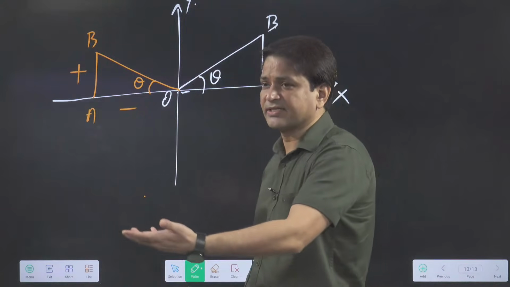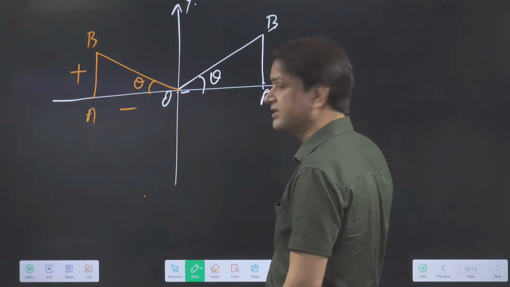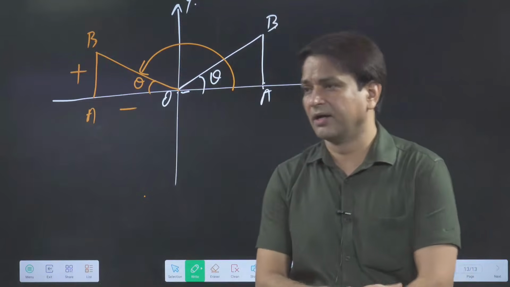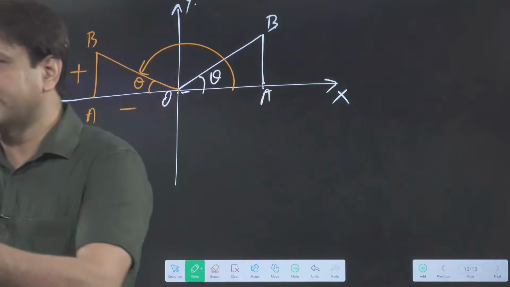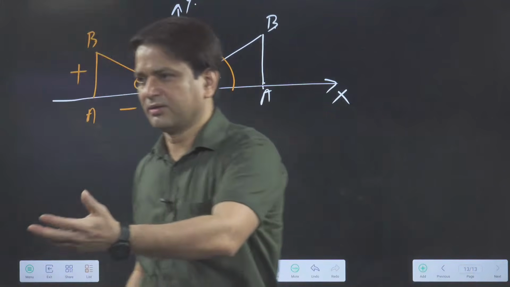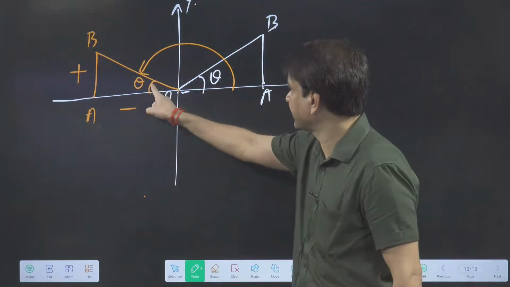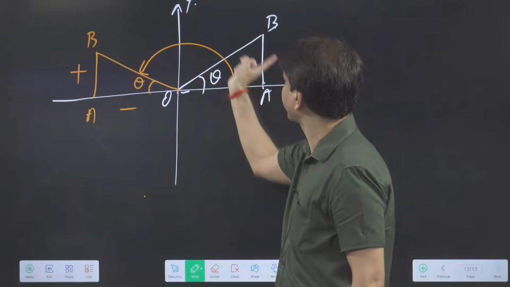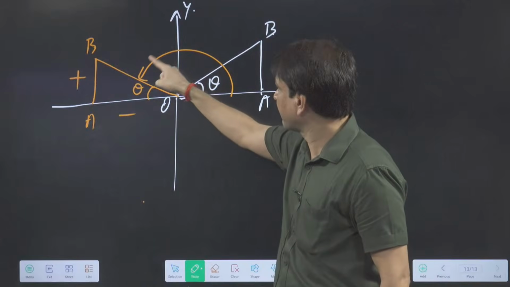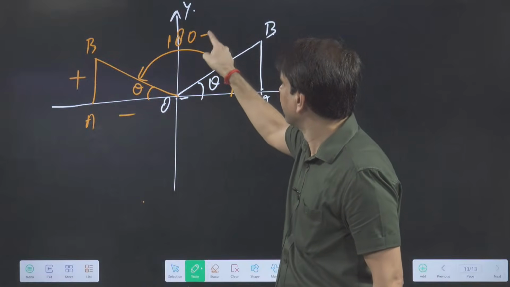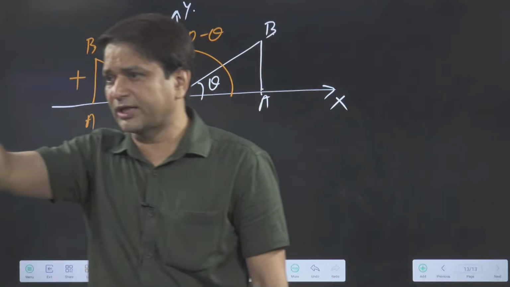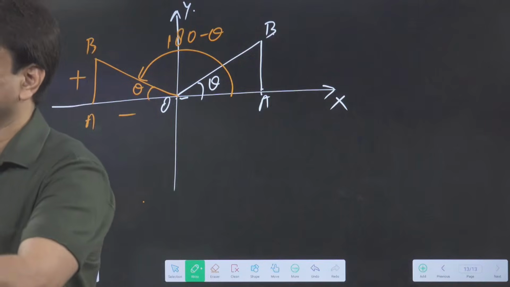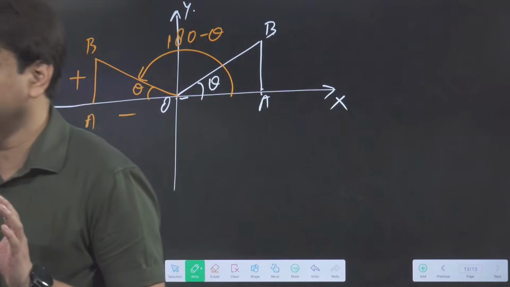So how will we write this angle? The angle we are measuring, the reference is the positive x-axis. We will say this angle is 180 minus theta. 180 minus theta means you will get to know that I made the triangle in the second quadrant. Same triangle I make, with this angle theta. So from the x-axis, if I am measuring the angle, I will say 180 minus theta. If I write 180 minus theta, it means you will get to know that the triangle has been made in the second quadrant. And in the second quadrant sine we will take positive, the rest of the trigonometric ratios we will take negative. Everybody got?